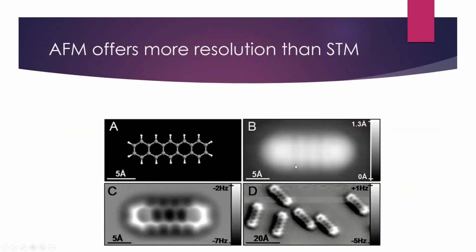And so we have in figure B a tunneling microscope image of this pentacene molecule. And in C, we have the AFM. And the same with D, but it's zoomed out. What I want to point out to you is that if we look at C, where we're tapping along this molecule, what we see is exactly what we would predict using our good old VSEPR model for bonding. So this experiment actually reveals that our bonding models and theories are correct. We have the same structure of this molecule as what we would predict.